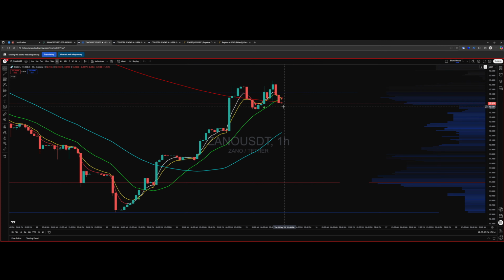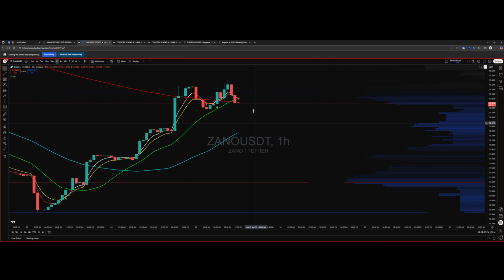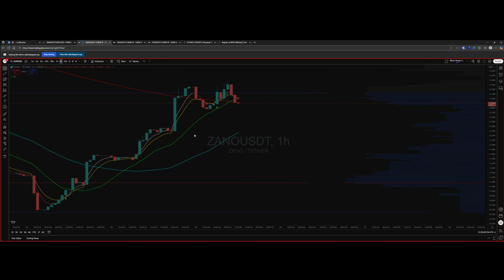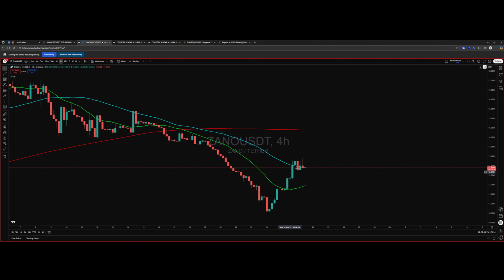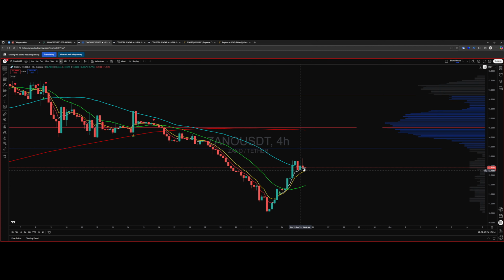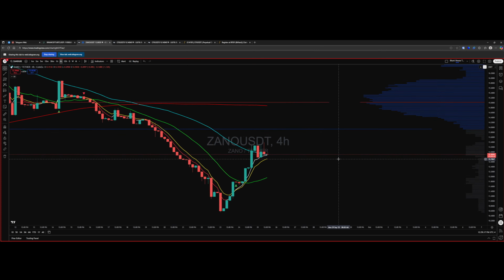So I'm glad you brought up the 1 hour, because if you're looking at this 1 hour chart and you want to go long, you see that big gap and this sell signal that just got printed on the 1 hour, and you're like, yeah, maybe I'll wait. Right, so which would mean, are you going to fail the 50 on the 4 hour? That's the relevance of the fractal analysis, right?